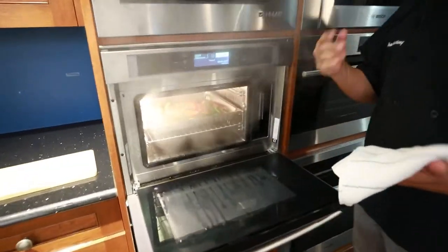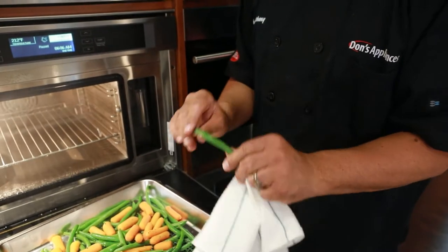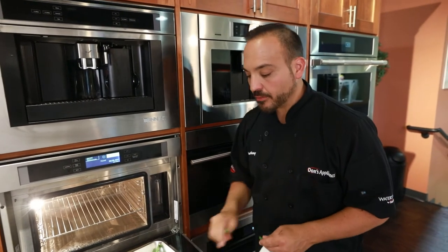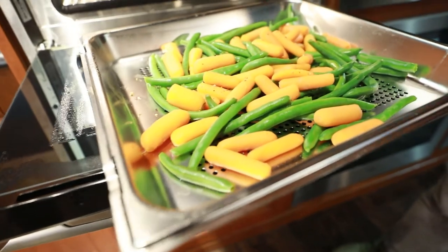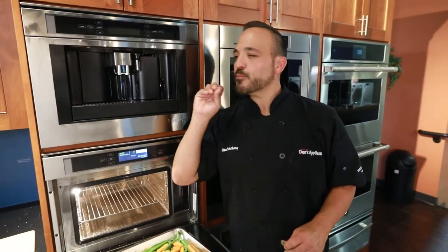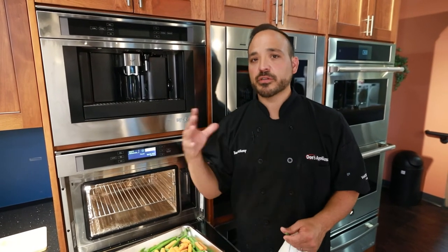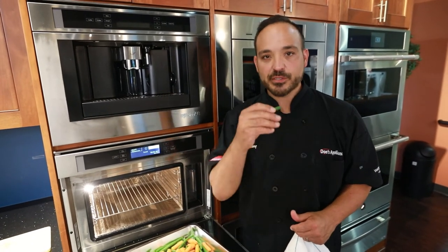Eight to ten minutes and we're going to get crispy vegetables. Timer's off — let's open this up. Great amount of steam. Here are the veggies — this is really what we want to see. Perfectly cooked vegetables. Green beans are nice and tender, carrots are perfect. Great snap and crunch. Very hot, but all the flavors, all the nutrients, everything you see in a nice fresh bean. Obviously any vegetable you do will vary in cooking times, but this is so nice and easy — way more flavor and a lot more convenient than boiling it on the stove and draining it. Here we're steaming it, and with convection steam settings, we can bring the whole meal out. Think about steaming your potatoes for a potato salad. There are a million options in steam — anything you want to boil, we can do it in a steam oven.